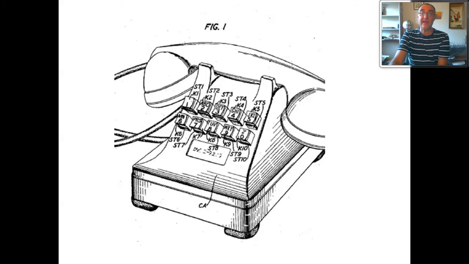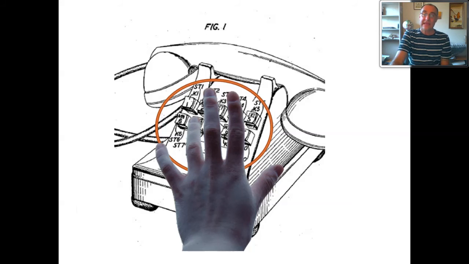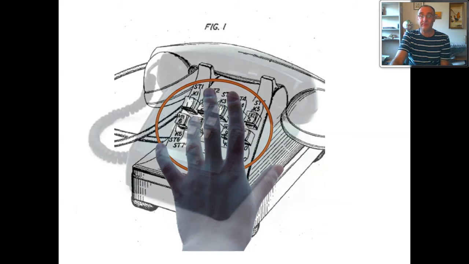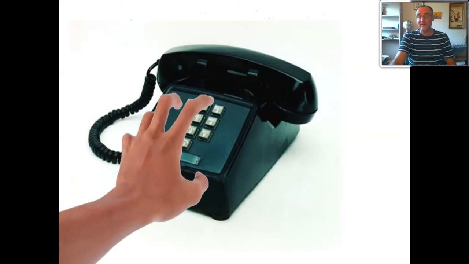Here is a prototype for one of the first push-button telephones, and as you can see, it looks quite different from the push-button keypads that we have today, because the original prototype had two rows of five keys each. But one thing that they did with this particular prototype was they actually tested it with users, and many of the people who participated in this user testing said, I don't like how it feels on my hand. So they redesigned the keyboard, and they developed this kind of universal design, which exists all over the world, of three rows, three keys each, and the little operator key at the bottom. That is something that more people felt interfaced better with the hands of the people who operated it.